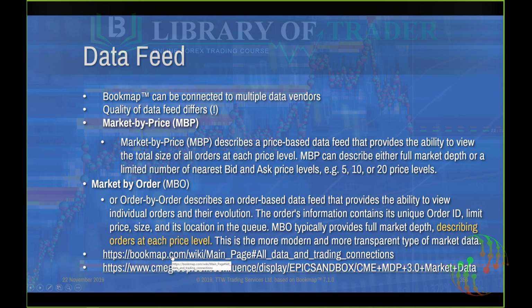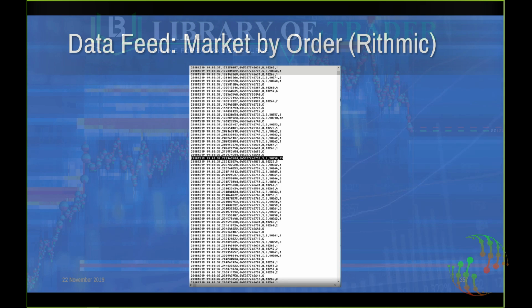Also follow the link, and I highly recommend reading the CME Group documentation about market data. It is absolutely mandatory if you want to base your trading decisions on high quality data. There's a Bookmap entry as well. Please go to the CME Group and to the description, the MDP protocol and market data here. Absolutely helpful.